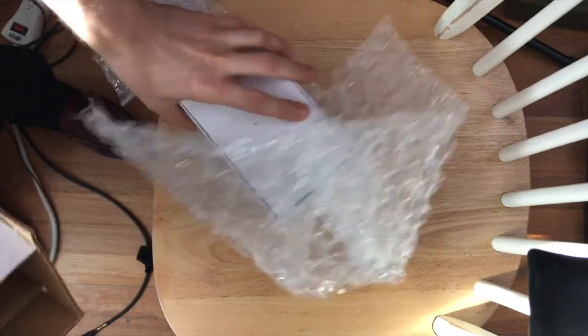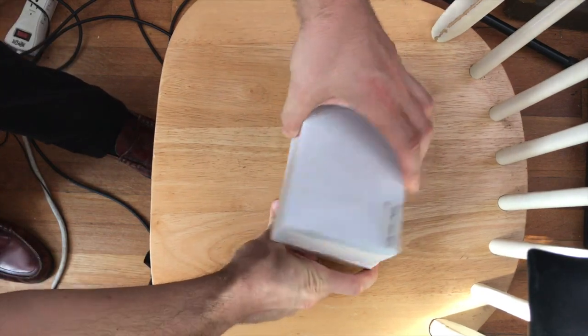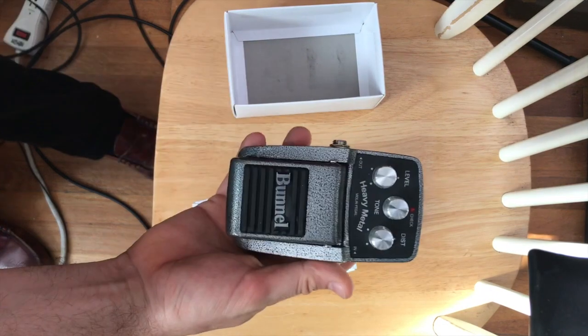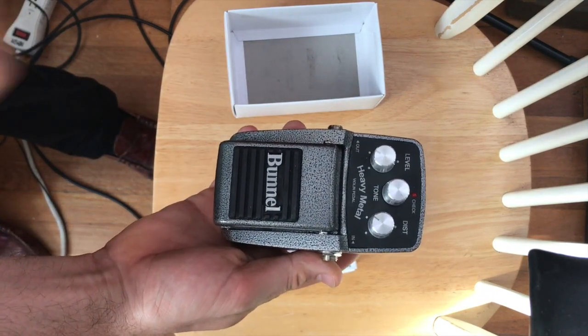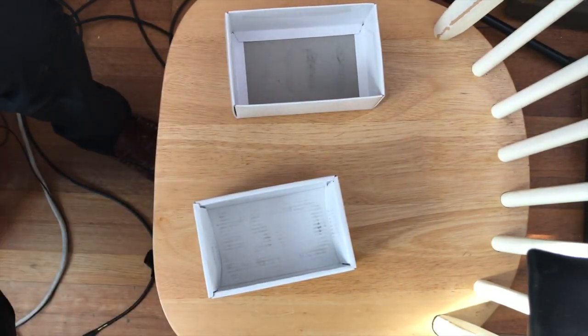Receipt. Packing material. Aha. Ooh. Heavy metal violin pedal. This is really unusual to have a violin pedal. It actually feels kind of fun.